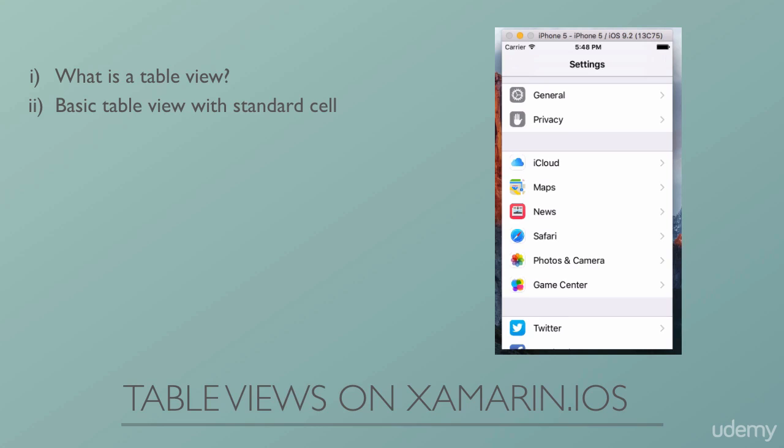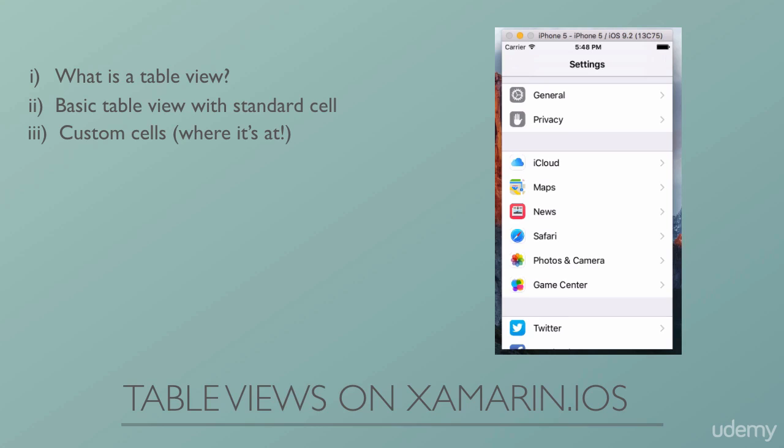Now, most tutorials out there, I know because I've looked at most of them, only tell you how to do this with a table view controller. I'm going to take you from the ground up to give you a good understanding of how a table view works. Then we're going to create the number one feature that most apps need, and that is a custom cell.